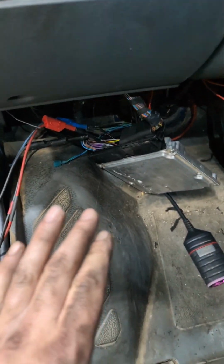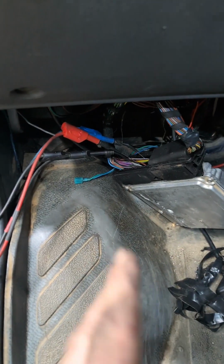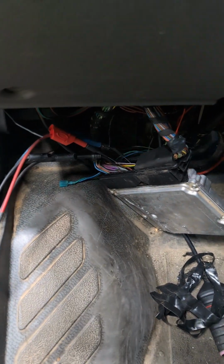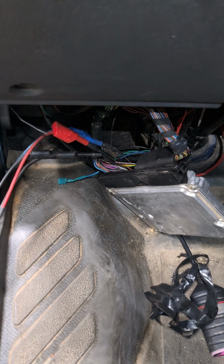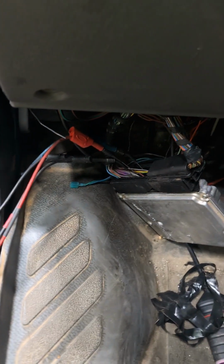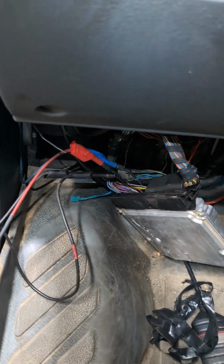Here we are. We have accessed the PCM. This was taped up, didn't have the backing cover on it. Somebody's already been fooling with this. They may have already done this somewhere else. I don't know. The crank sensor, I don't know if it's been changed. It's kind of nice and clean up there where the crank sensor's at. I've already been down and inspected it. It's not very easy to back probe, so I just came to the PCM to get all three connections that I need. I'm going to ground into the sensor ground here for this particular job.